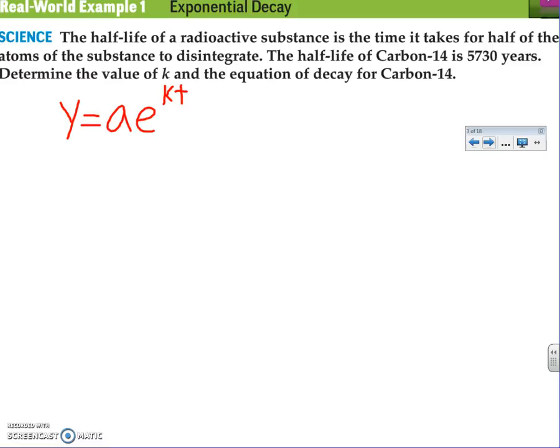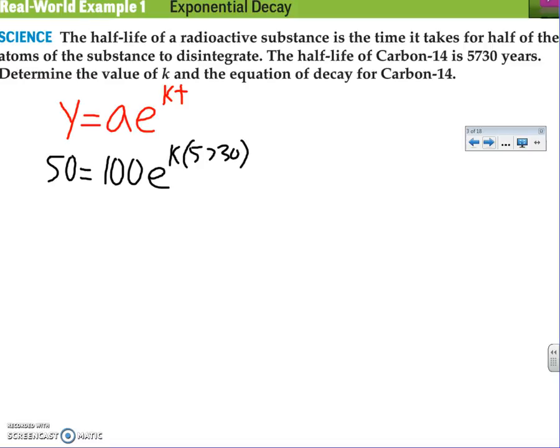When you do half-life, it didn't give us a starting amount. You can make up your own. I'll say the starting amount is 100, so half of it means it's 50. You can pick your own. Some people use 1 and 2, some people use 10 and 20. The book does 0.5 for y and 1 for a. But I'll use 50 and 100, that's easy. e to the k we do not know, but t is the half-life, so I'm putting 5,730 years.